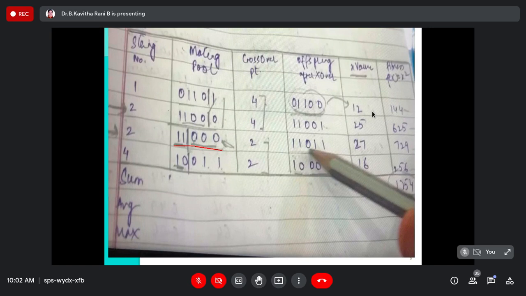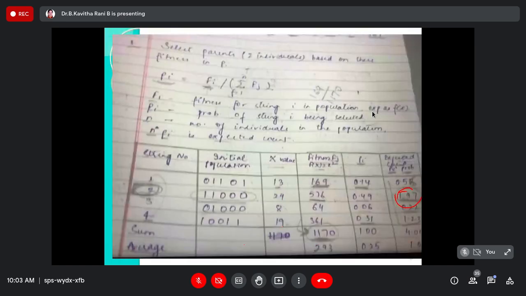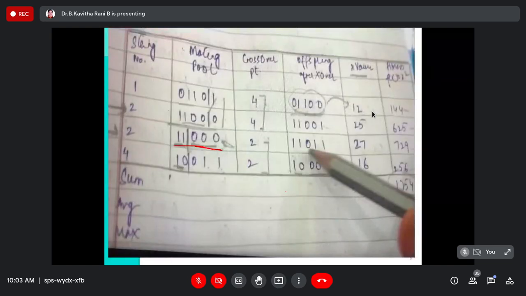We have to select this one, we will insert that. Instead of the third string, we will insert the second string. Because the second string has the highest probability and the third string has the lowest probability. So we replace the one with the lowest probability with the one with the highest probability. So now replace the value with the third. The second value is replaced with the third value. So the same value we have written.